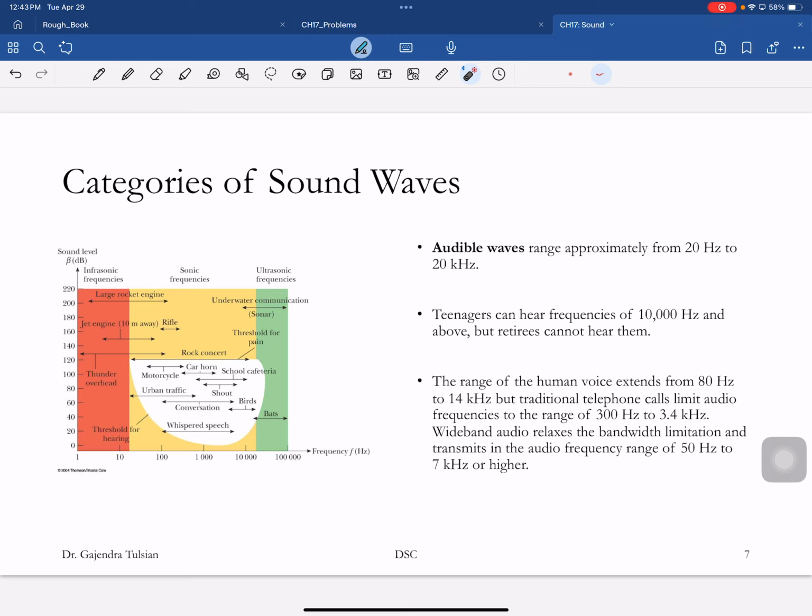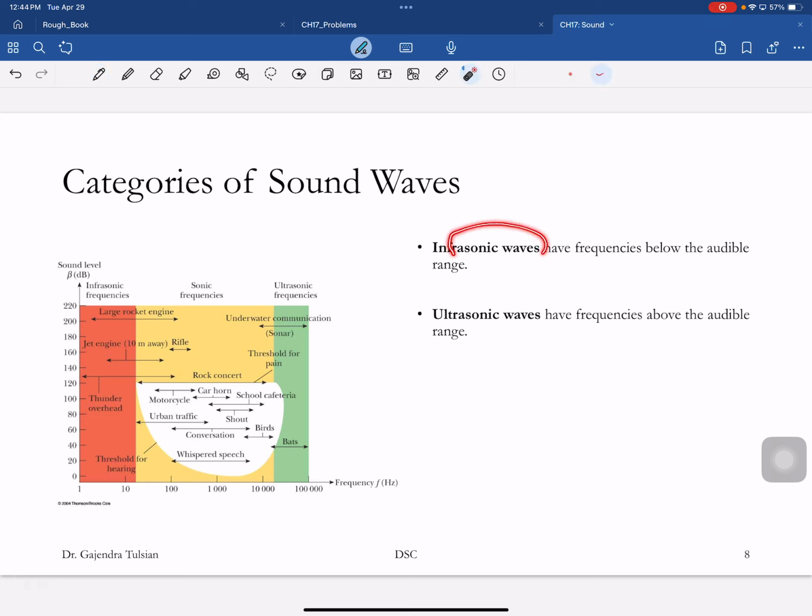Here's an interesting question for you. We can produce sound in that frequency range, up to 14,000 hertz. Why do you need to hear up to 20,000 hertz? You're producing sound in 80 to 14,000 hertz, but you can hear in a wider range. Why? Other animals. There you go. You have to survive in an environment, so you need to be able to hear in that.